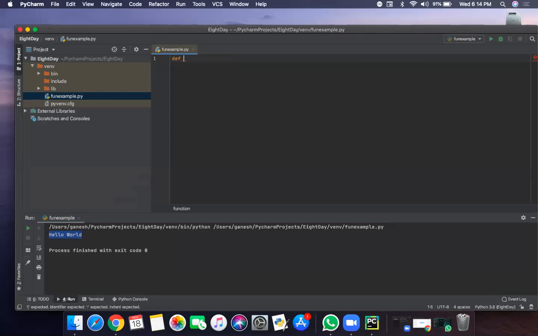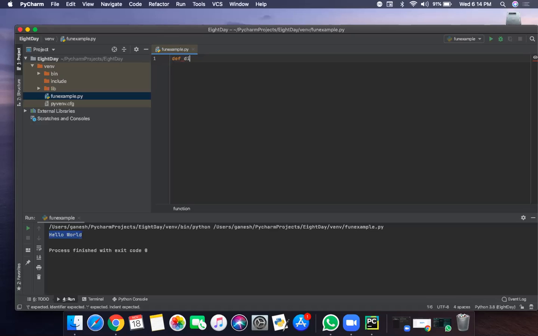Once you write the block of statements in a function, you need not write those statements again and again. Whenever you want to execute that particular block, you just have to call the function.